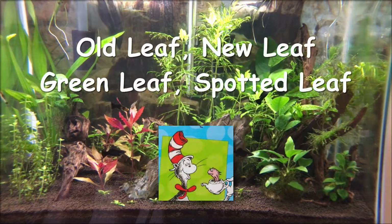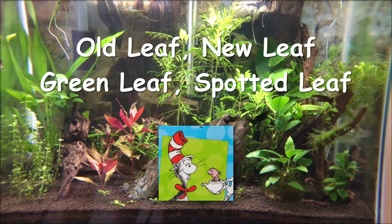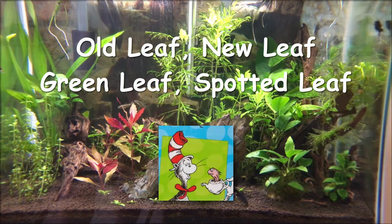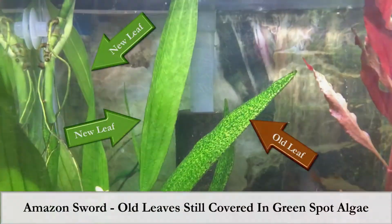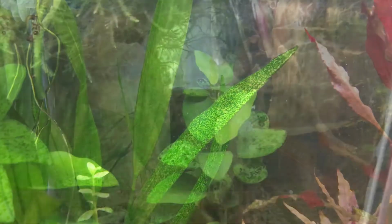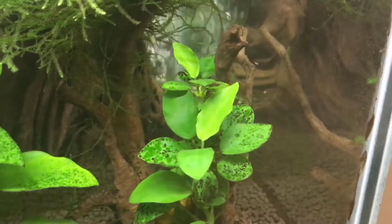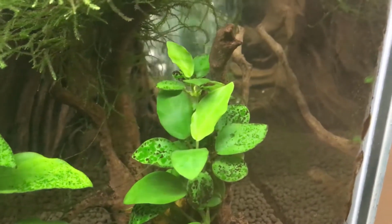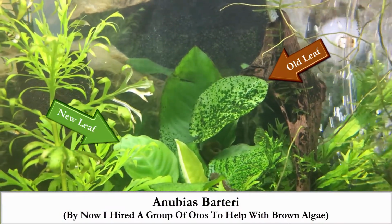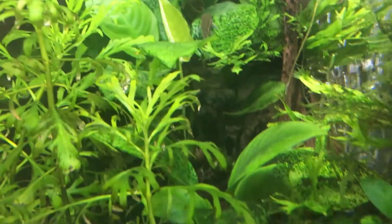Now I'd like to show you the difference between the old leaves and the new leaves. Old leaf, new leaf, green leaf, spotted leaf. Starting with the Amazon sword, you can see the new growth is just fine after the plants adapted, but the old growth still has the green spot algae on it. Same with the Anubias nana on the bottom right of the tank. The Anubias barteri in the back, you can see the green spot algae, but you can see the new leaf is just fine. The otos at this point had done a great job cleaning up.